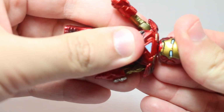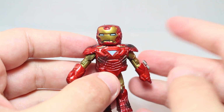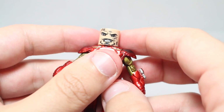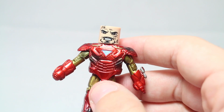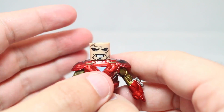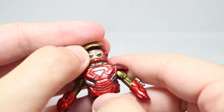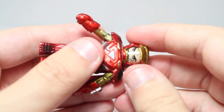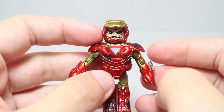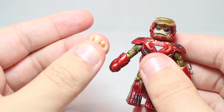And then with accessories, he's got probably the nicest piece to ever come with an Iron Man. But first, yes, he is angry. Battle damage. Nice. He has the exact same hair that the racetrack Tony has. But he also comes with a visor up helmet. These are awesome. They were only in Iron Man 2. Awesome. And then for some reason he comes with flesh hands.